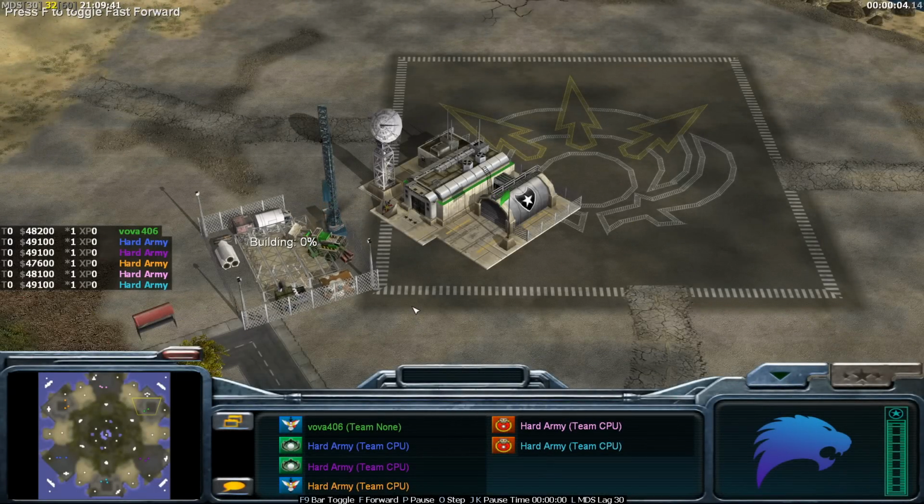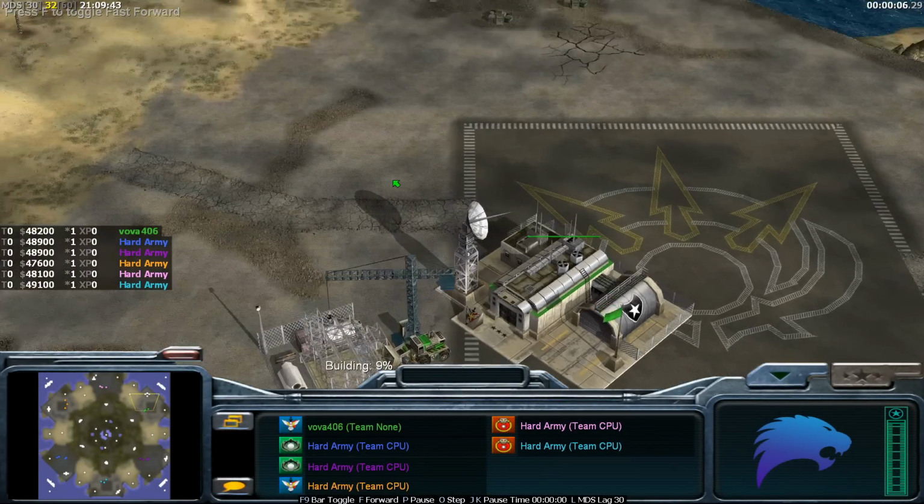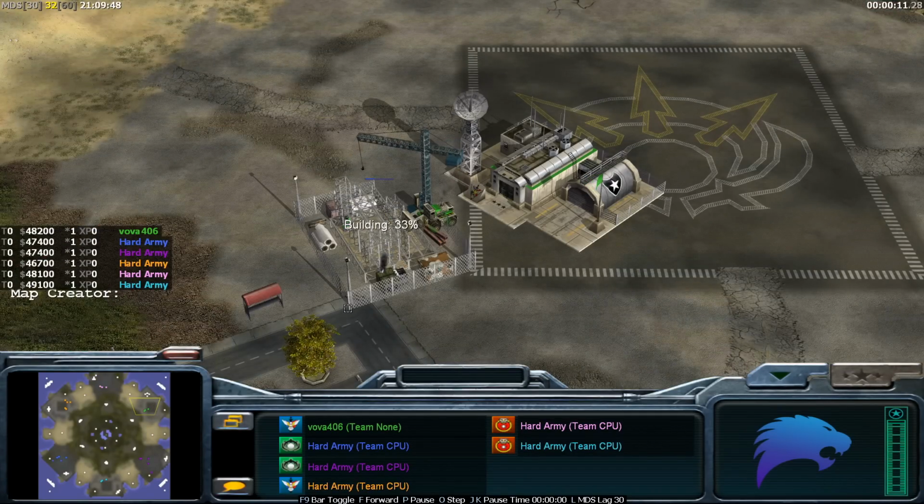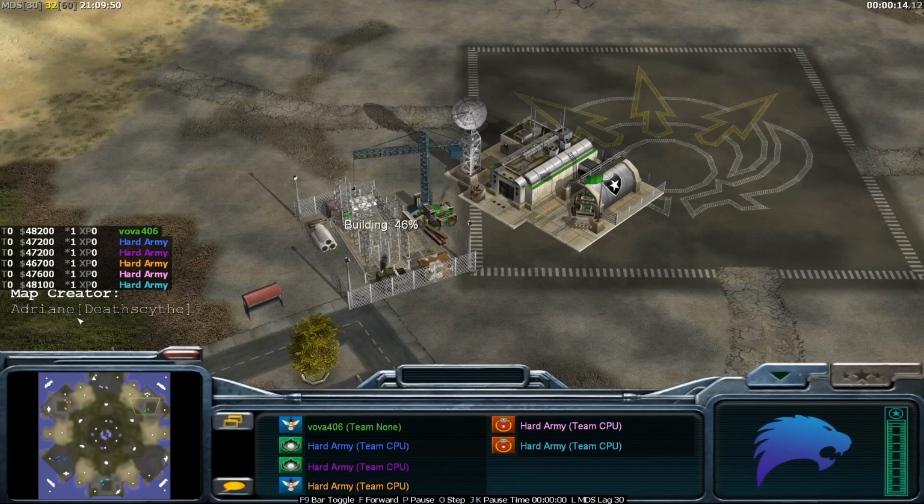Welcome back to some more Zero Hour and welcome to a brand new map. This is just a quick skirmish that I played just to quickly introduce the map to you. So this one's called Naval Port Reyes, at least I think that's how you say it. It's made by a guy called Adrian.